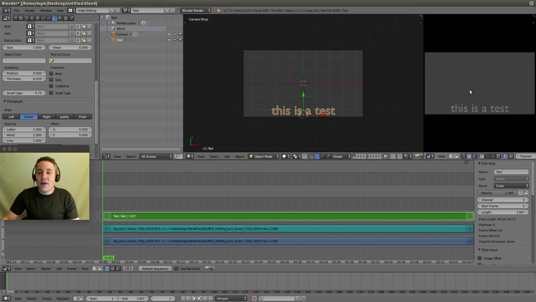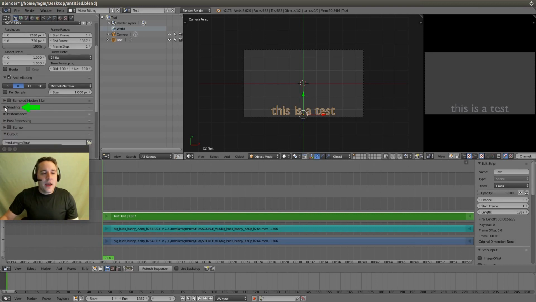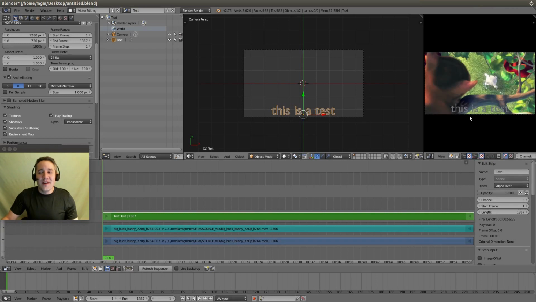Why? Well, that's because by default it renders a gray background. We need to turn that to transparent, and the way you do that is you go over to your property settings, go to the Render tab, the camera, and scroll down, and in the shading section there is an option for alpha. It's set to sky. Switch it to transparent, and now hit refresh sequencer down here. And now it works. This scene strip now will work exactly like an image strip would work. Whereas if you were inserting a transparent PNG, what would you have to do? You would right-click on the strip, go over to the blend setting, and set alpha over, and that does the job.